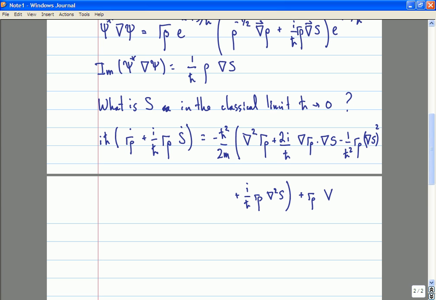So this is just the Schrodinger equation written in polar coordinates. Now, what I'd like to do is investigate the limit where h bar goes to 0. When h bar goes to 0, most of these terms become irrelevant. The limit when h bar goes to 0 gets rid of all of the terms on the right-hand side, except for this term, the square root of rho times s dot.